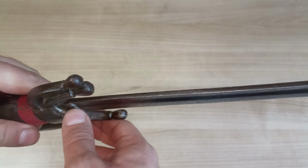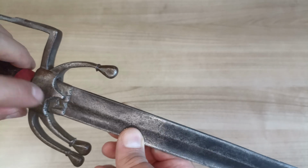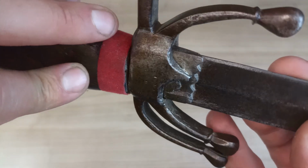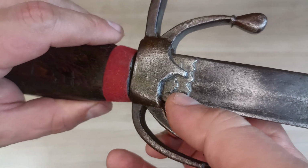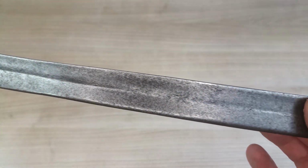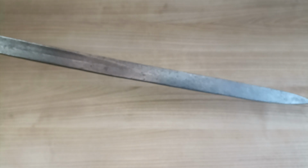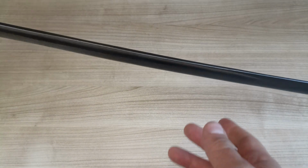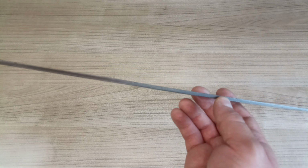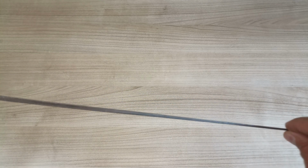It's not really a langet, it's like something to keep it in place. You have it on both sides here. So it's decorative, but also you can see it kind of sandwiches the blade in place there. And then the fuller runs from underneath that on both sides, very near to the spine, and then it kind of drops off and tapers away in the last third of the blade, I would say. In terms of distal taper, you'll see the thickness of the blade kind of keeps more or less stable up to maybe just after half and starts tapering down towards the tip.